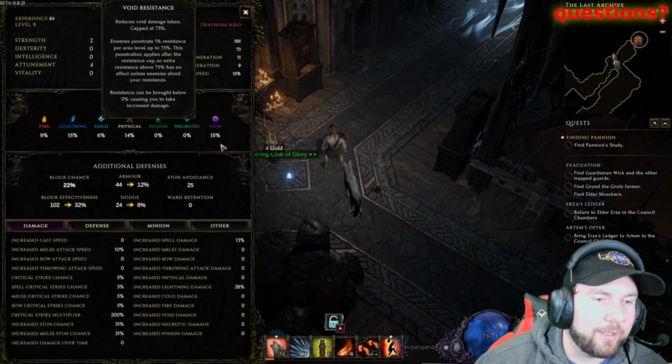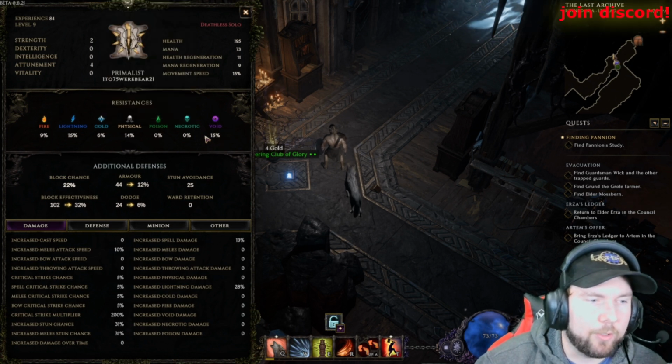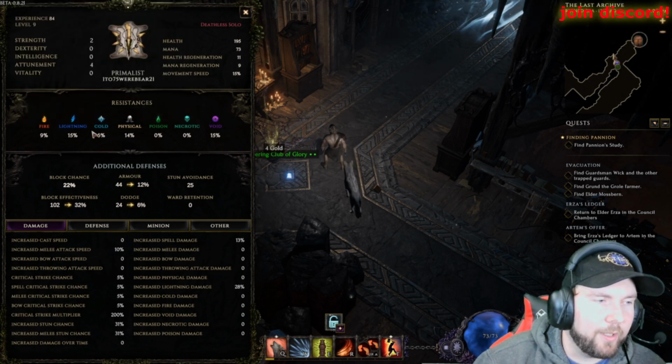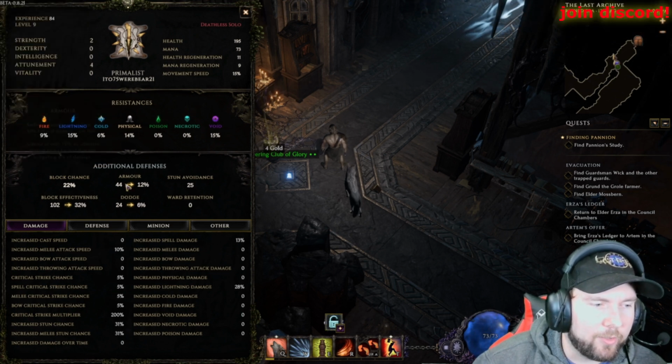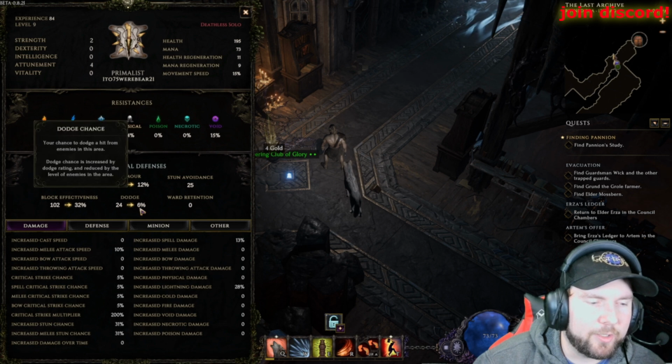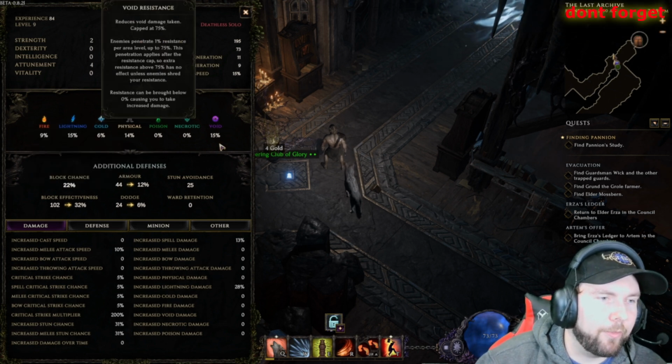Obviously, the main element at this point in the game that you're really facing is a lot of void, a little bit of physical, and then a little bit of elemental. The bosses are more elemental than anything else. We're still stacking a little bit of armor. We do have a little bit of dodge, but that's not something that we'll be going for on this build.